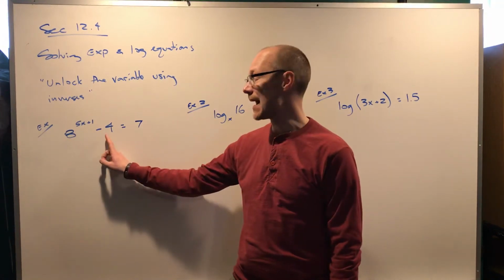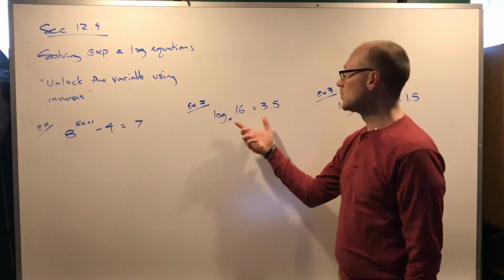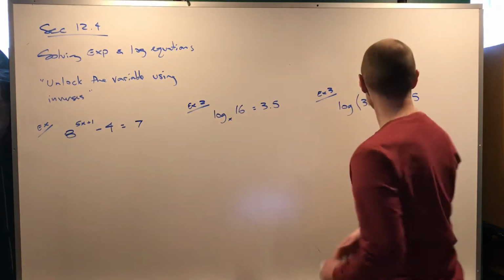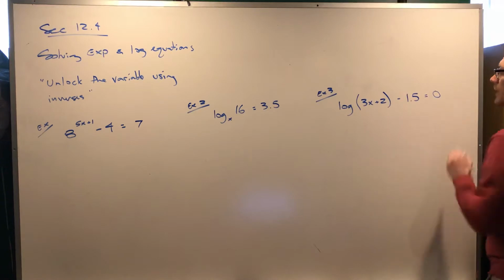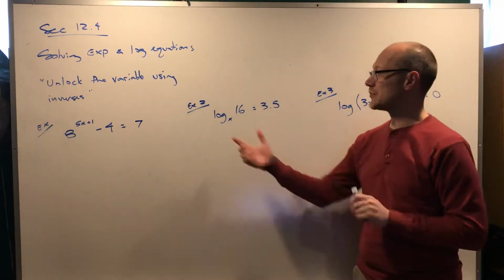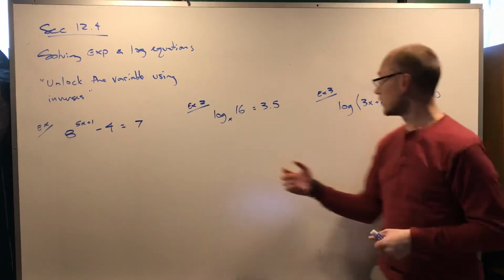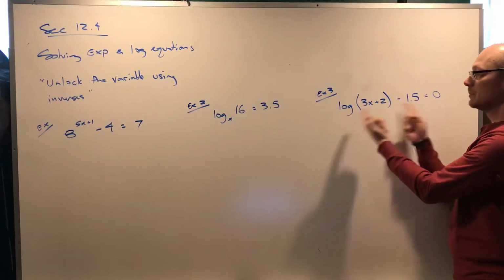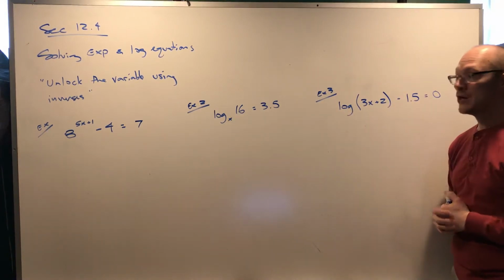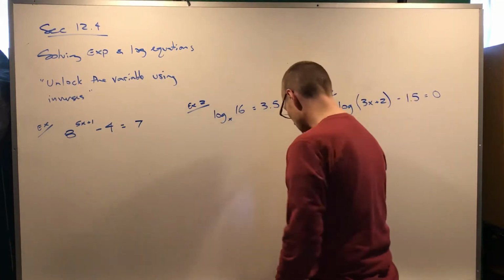isolated. It's not here. If you're working with logarithms, make sure that, I should make these more difficult. How's that? This one here, the log is isolated, we're ready to go. Here, the log is not isolated. We need to isolate it before we can continue. So let's see about how this works.